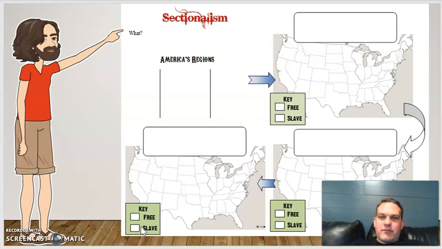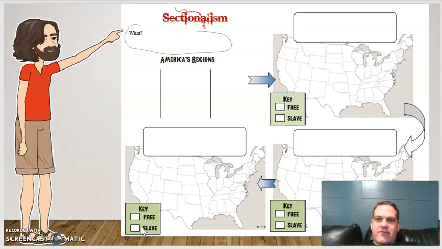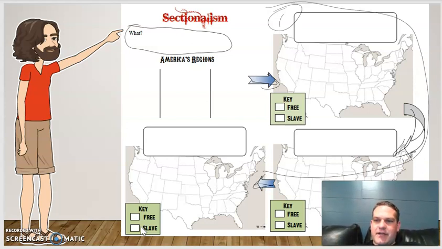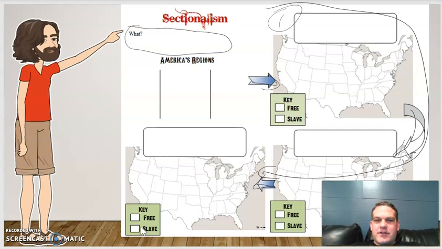On your OneNote page where you found this, there is this little map right below it. This is called the sectionalism. And the idea is you're going to define it right here. You are going to then do the first one that we talked about right here. And then you'll notice this arrow goes this way, this arrow goes that way, and then this arrow goes that way. So it kind of goes in a big circle like this. So make sure you're going in the big circle like that. It'll make a whole lot more sense when you look at your map and when it's finished.